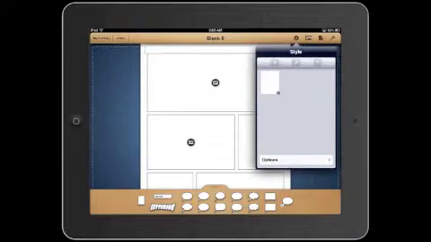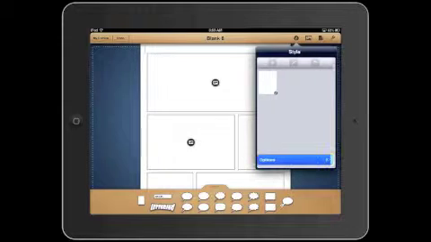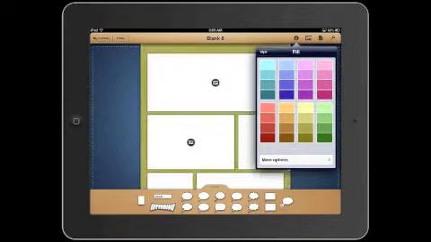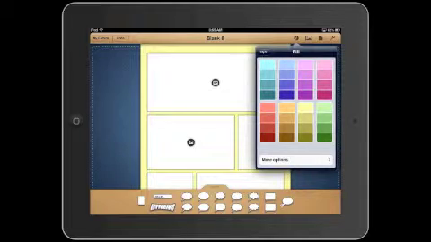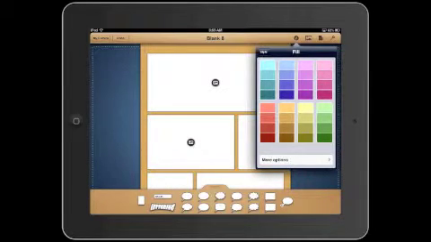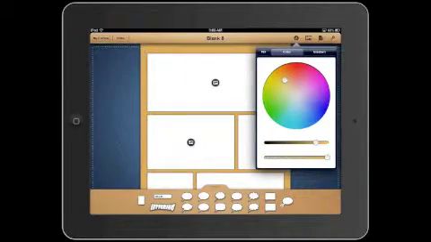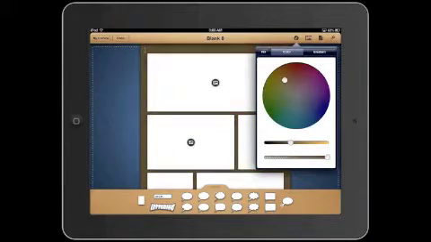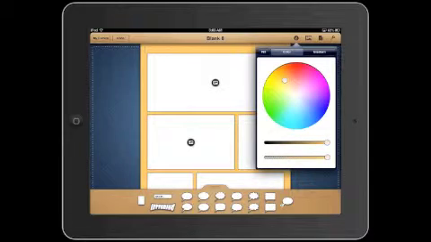And then also on the top right-hand side, there are different tools for managing the style and the background fill. You can adjust these as you like. Under more options, you can control the opacity of the color, and you can choose customize colors from a gradient and color wheel.